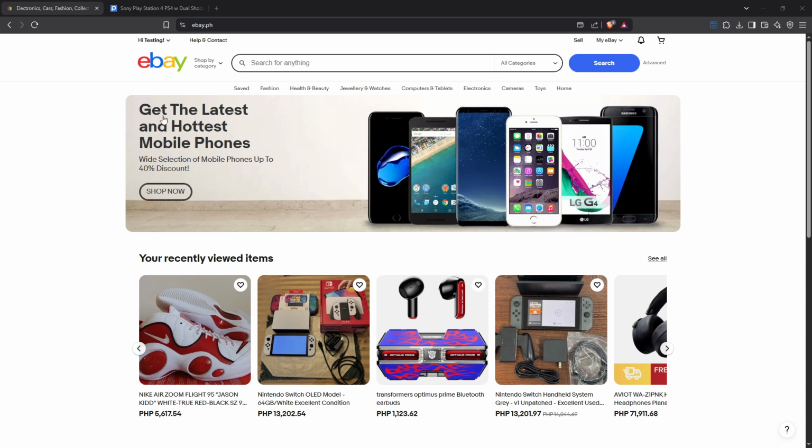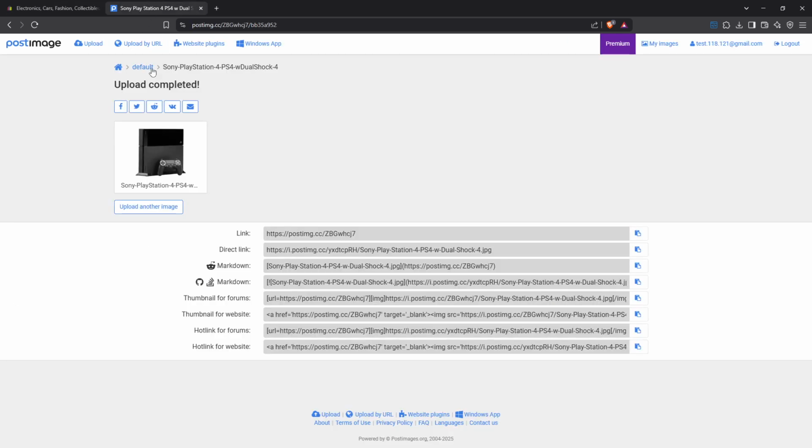First, you'll need to upload your additional images to an external image hosting service. Some popular choices include Postimages, or you can use your own website's hosting service or a platform like Shopify. The key here is to make sure your images are hosted online where you can easily access them.